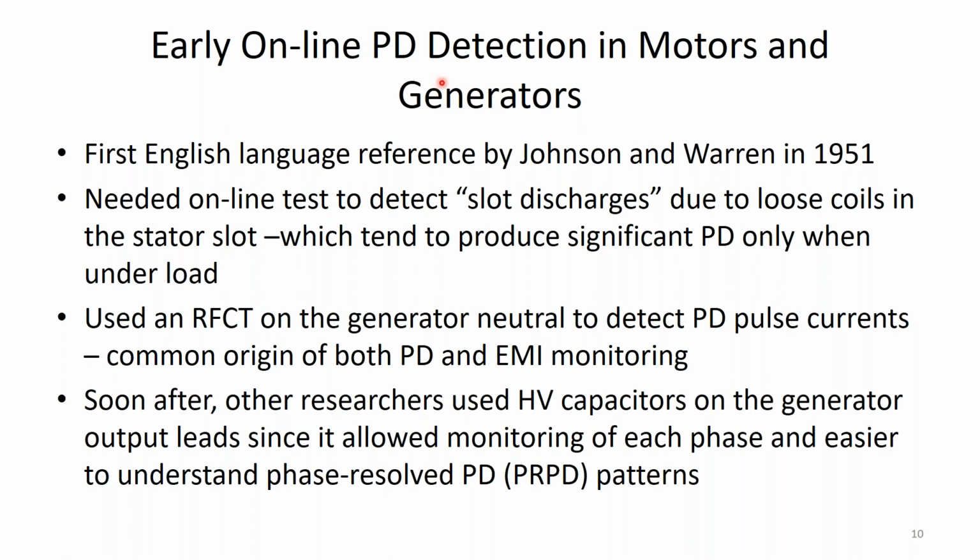In his very early tests, he actually used an RF, or that's a radio frequency current transformer, a high frequency current transformer at the neutral. And that's still the sensor that many people will use for EMI testing. But in fact, very shortly after that, both Westinghouse and GE, and back then it was Siemens and Brown Boveri and the Japanese manufacturers started to put the PD sensors, instead of using an RFCT at the neutral, where the signal is about 100 times smaller than it would be where the PD actually is occurring, which is at the high voltage, on the high voltage coils, they started installing high voltage capacitors on the machine terminals.